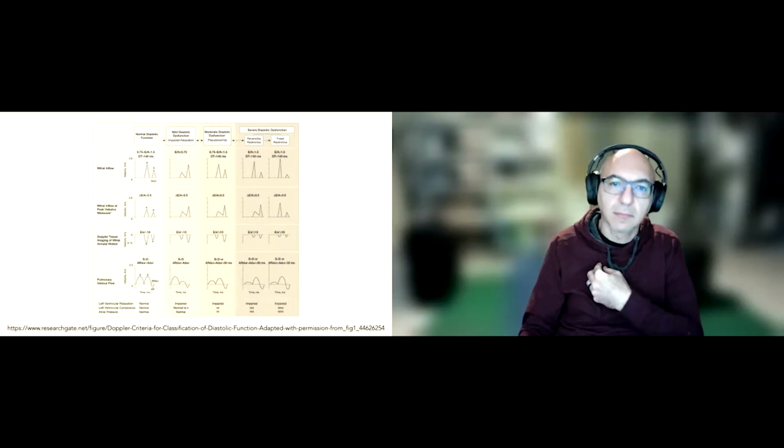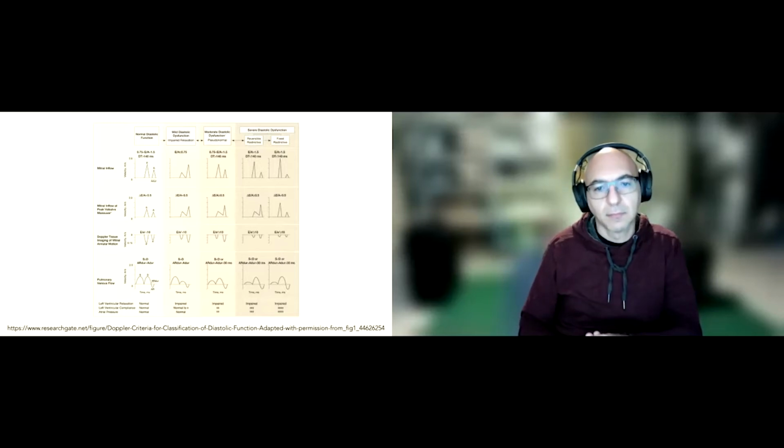And that then can be plugged into some reference guides. This is one I just Googled and found on the internet. The web address is below. But there are certain patterns that happen as that ventricle stiffens, where the relative heights of the E waves and the A waves change. The relative heights of the E primes will change, and you can basically map out how stiff a patient's ventricle is based on their Doppler parameters here.